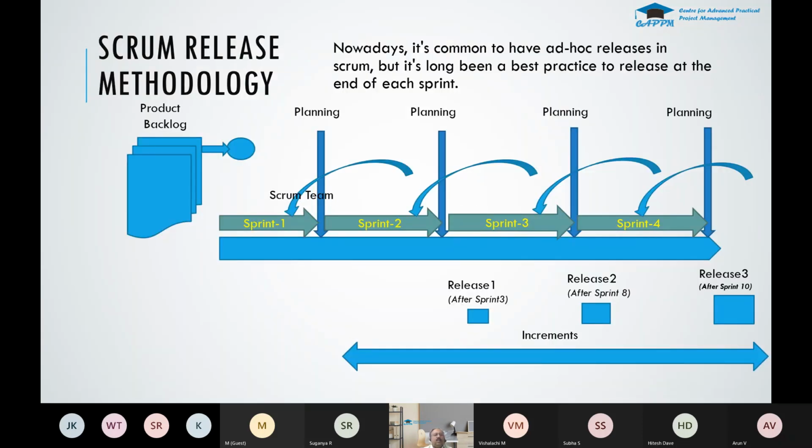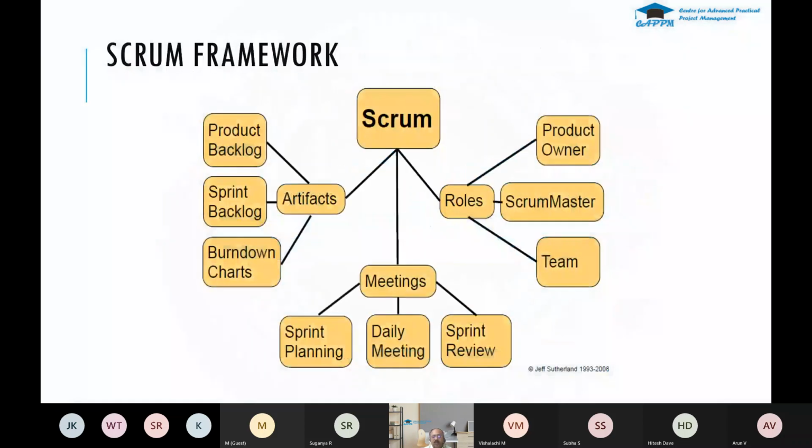Now you see the different ways the release methodology is managed. Just like the product backlog, you do this in each and every sprint, and before each sprint you do the sprint planning and then the execution. That will be continuous. After sprint 3, you may be doing a release. Sprint 1 might have given 2 features, sprint 2 might have given 3 features, and sprint 3 another feature, so 6 features together form one release. Then you continue, and in sprint 8 you do another release. The features keep getting added to the product, and in sprint 10 you do the third release, where you get the final product. So that is an incremental release.